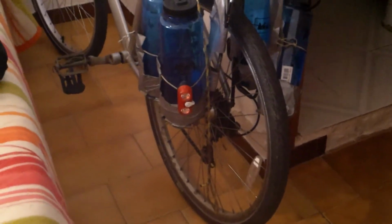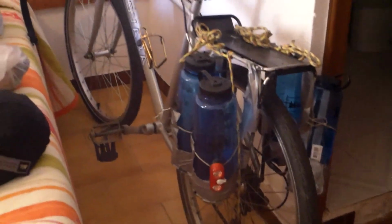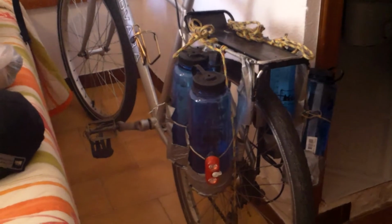So yeah, I really can't complain with these tires. It's going to be sad when I have to get rid of them, because they won't last 10,000 miles at least. I really doubt it. So anyway, enjoying them while I can. They're doing a great job. The wheels I bought on Amazon last year, they're all right. They are new wheels though, so that's good. And like I said before, I do have the spare spokes, so I can deal with that if need be.